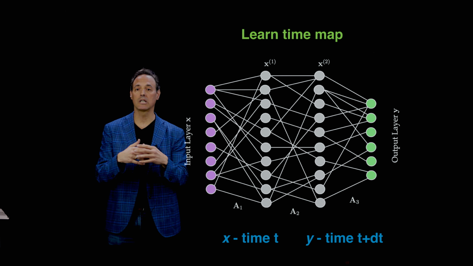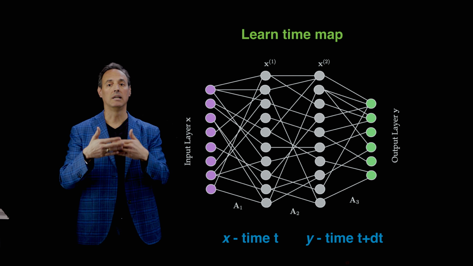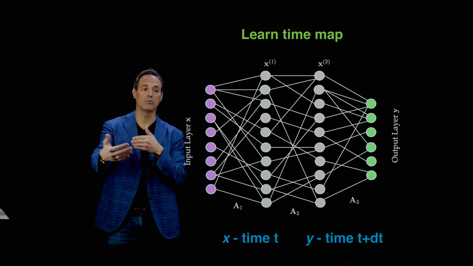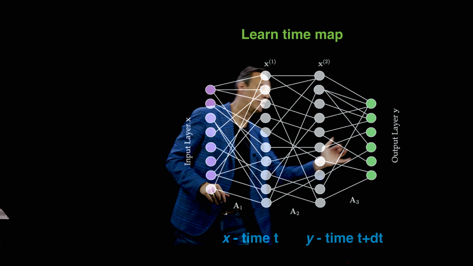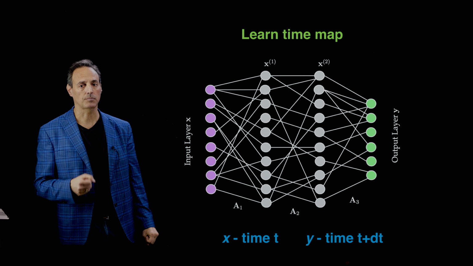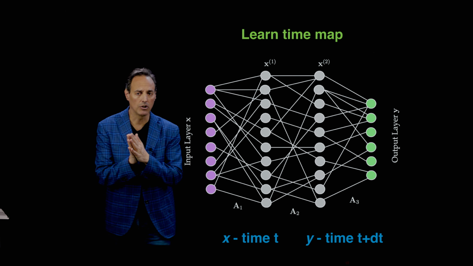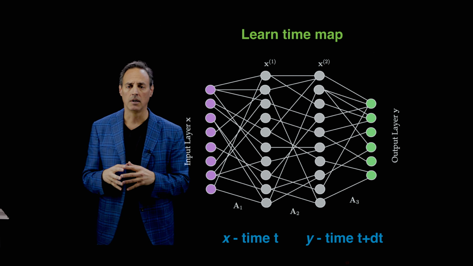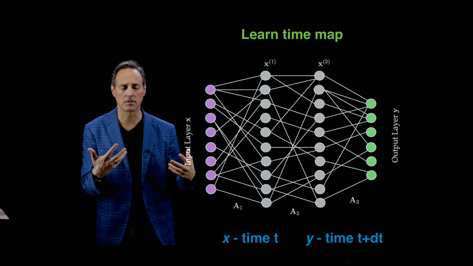Just like in a numerical stepping algorithm, you would get compounding errors each time you do this. However, the hope is that you can make some reasonable forecasts into the future using an architecture like this, where the interpretation of x and y over here is the state of the system now and the state of the system in the future. So that's how we're going to train our neural network. We're going to train it to do that. This is being used heavily across the sciences, these kinds of architectures for learning spatial temporal dynamics. And so part of it is to learn how you can use different architectures to help you with that process.